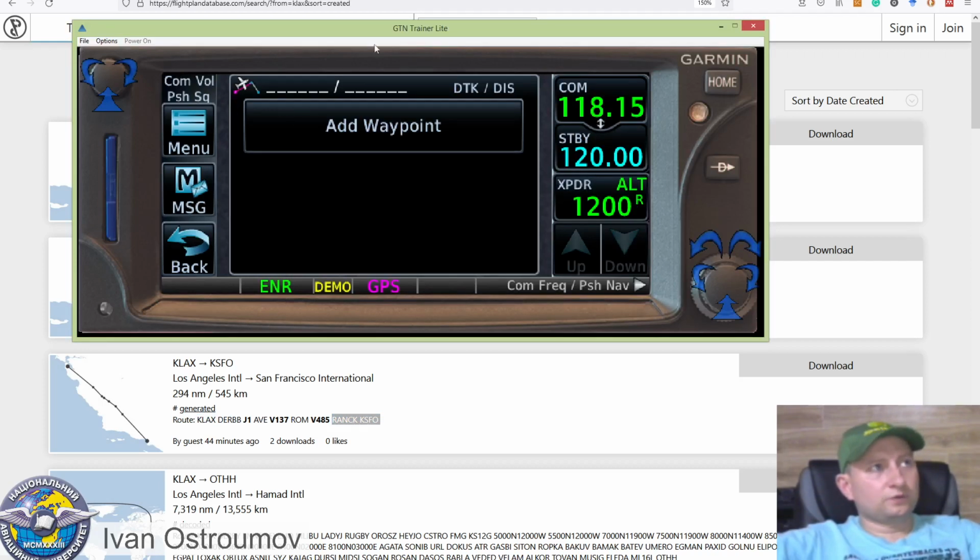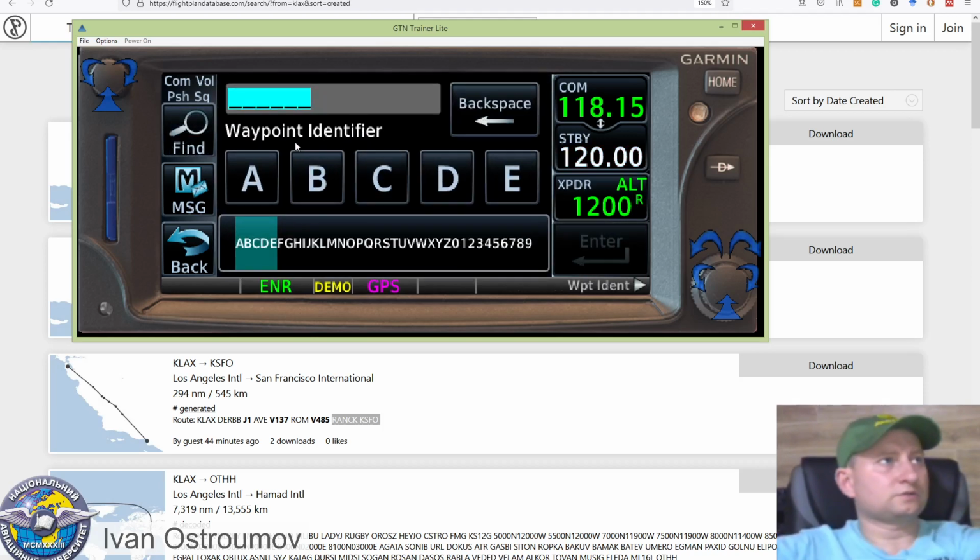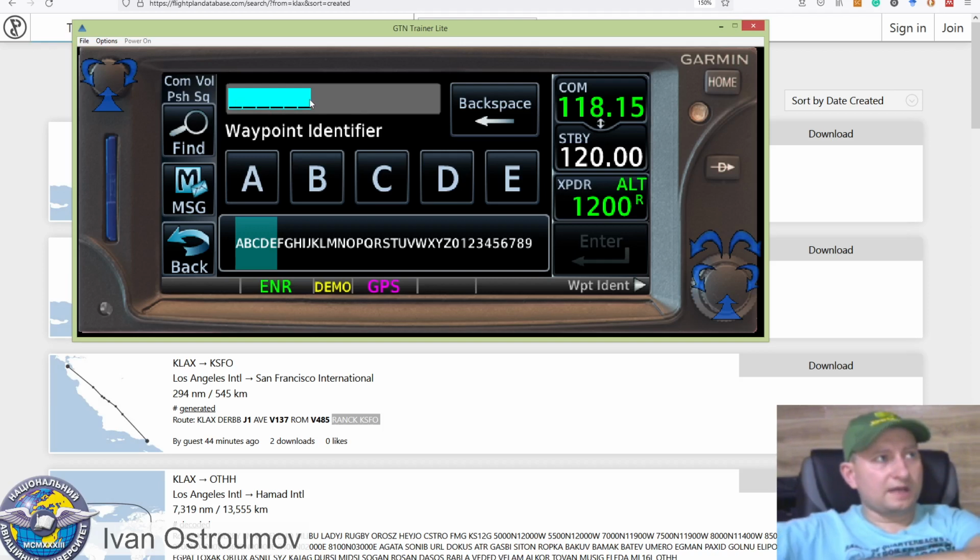And in our case, let's try to type this flight plan to tune our GTN 650. That's why clicking add waypoints, and here you will see also a screen where we can add waypoints and big knobs for letters, because we have not enough space for all keyboards. That's why they use an approach to change letters based on what information has been entered.